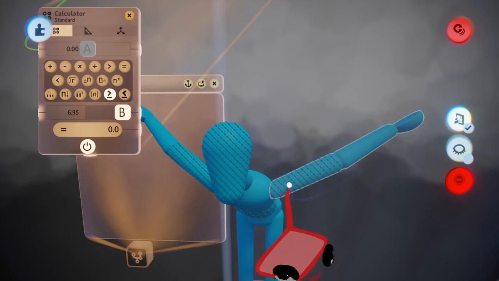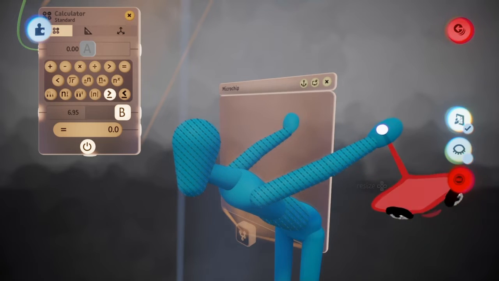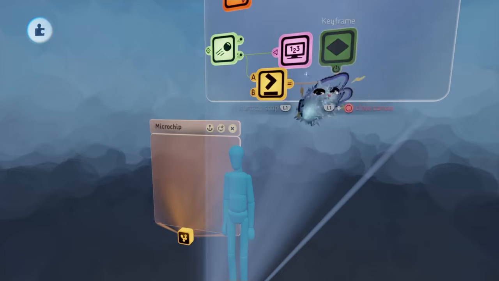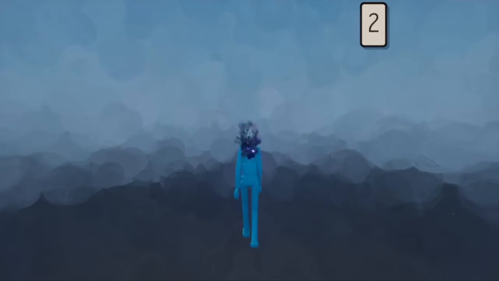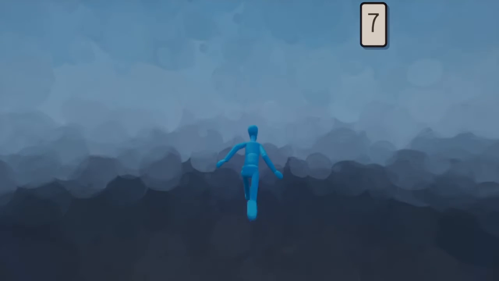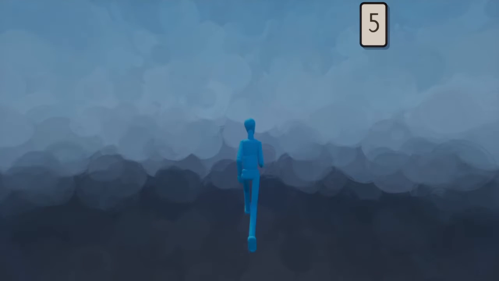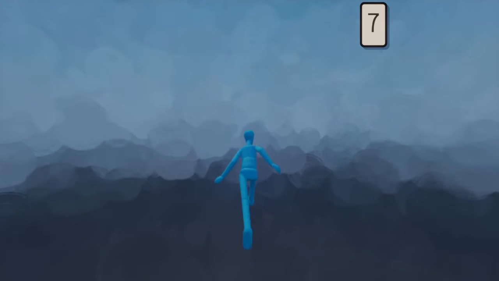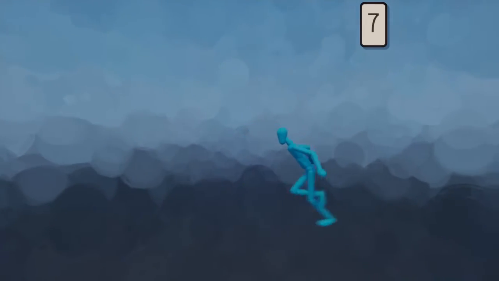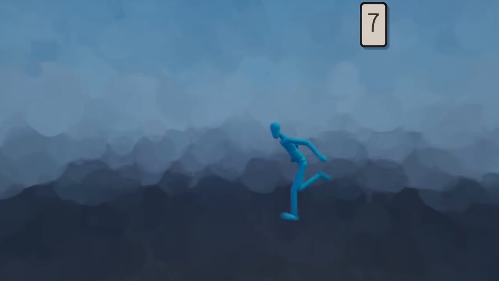This is so crude, I hate these puppets. But I also love them at the same time. And there we go. So now what will happen: we run normally until we reach 7 meters per second. Now notice how, as I let go of the stick a little bit, I run normally. But then once I reach 7 meters per second, I start doing an anime run, or a very not so anime run. It didn't need to be an anime run, but eh.